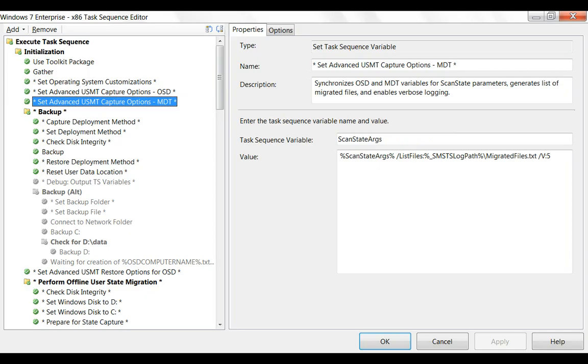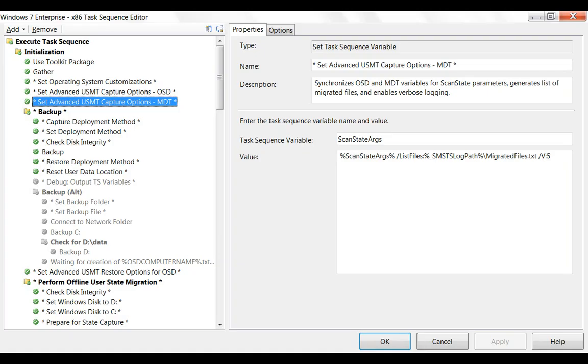Because this switch is only available in USMT version 4 and custom settings INI is shared by all task sequences, including those that deploy Windows XP where we have to use USMT version 3 that does not recognize this switch, we did not include this option in custom settings INI, but instead we are appending it here in this task sequence that only deploys Windows 7 and only uses USMT version 4.